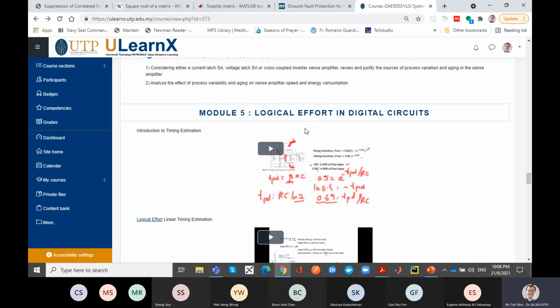The reason is because unlike digital electronics where your gate size is fixed, the width is fixed, here in ASIC design, we can change the width of the gate. That makes all the difference. And so when you can start changing the width of the gate, there is an optimum number of stages that will lead to the fastest design. And likewise, an optimum number of stages that will lead to a very low energy design.